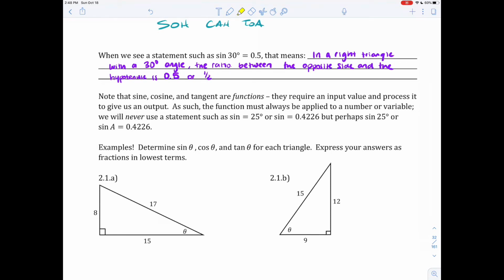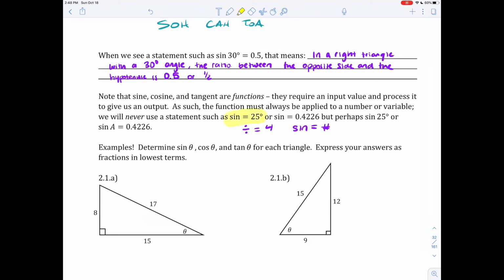Note that when we're talking about sine, cosine, or tangent, these are functions. So they themselves are a function on a particular value. Kind of like if I had a plus sign, a minus sign, a multiplication sign, or a division sign, they can't be written in isolation. I can't write division equals 4. In the same way, I can't write sine is equal to some number, because it's saying a function is equal to something. But a function without an input means nothing to me.